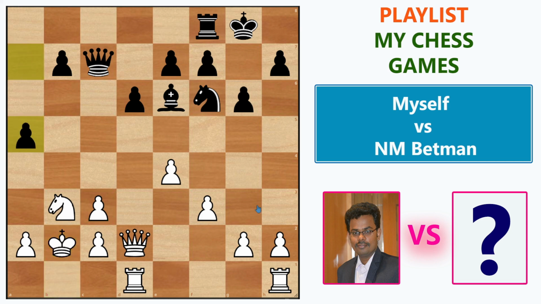So he played a5, okay, trying to remove this knight from the queen side. So I went immediately knight to d4. Here he played bishop to c4. Actually, I'm attacking his bishop, so he went away. That's fine, but the problem is it is blocking the c file. Okay, now his own piece is blocking the attacking c file.